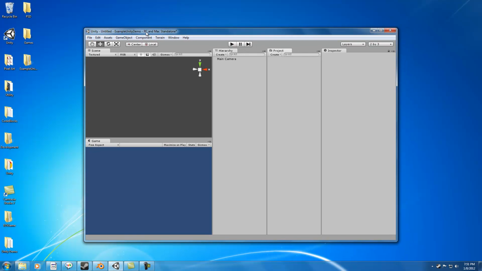So, anyways, we'll start with a new project. I have one open, the example Unity demo. If you've never used Unity before, I would recommend going to the website, downloading the software. This version is the 3.5 developer beta for Flash, but they all look pretty much the same to me. And this also builds for PC and Mac, so it shouldn't look any different than what you've got. And maybe get familiar with some of the very basic controls and making objects in the scene and stuff like that.